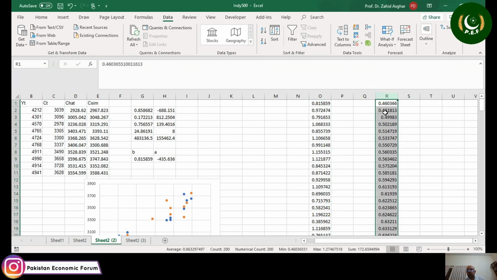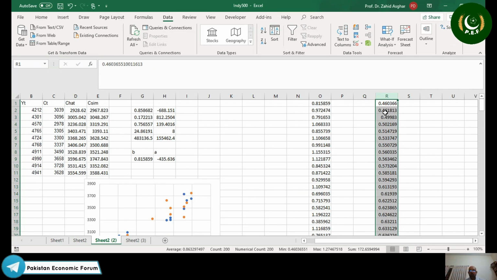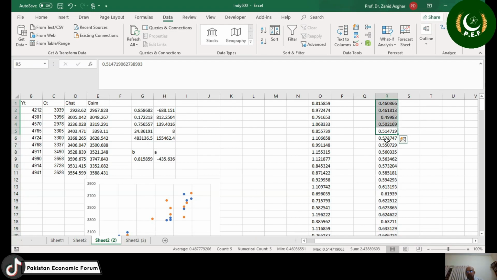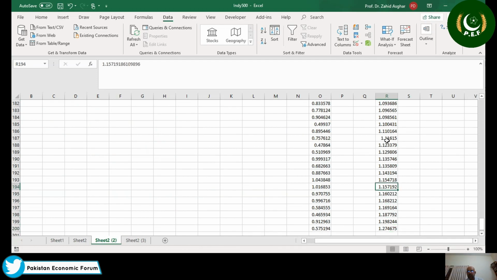So you see, now you have 200 values. You can have 2000 values. You can discard 5% of values from the bottom and top if it is two-sided, so 2.5% from below and 2.5% from above. So 5% of 200 means 10 values. Let's discard the first 5 values, so 0.53, and from above let's discard the top 5.